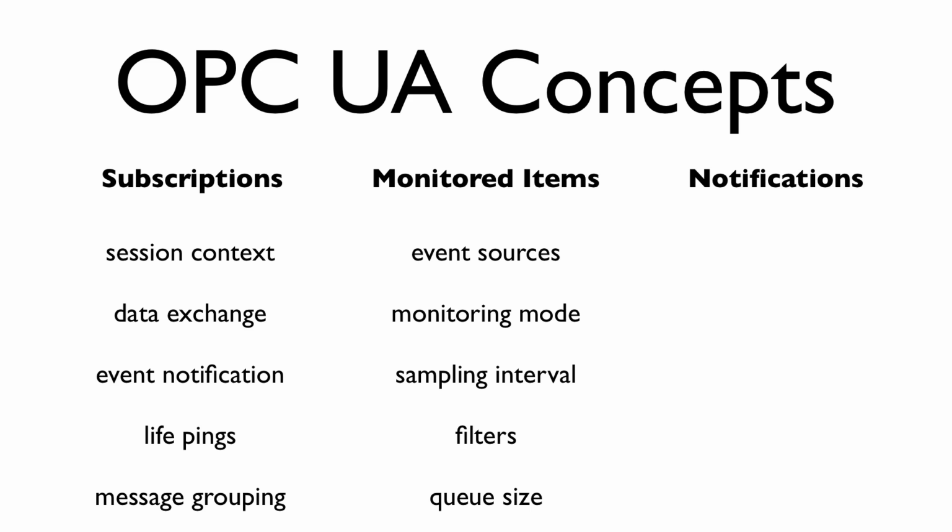A monitored item corresponds to a source of data in the server's address space, such as the value attribute of a variable node. Each monitored item has tunable characteristics that affect what kinds of notices are generated, how frequently messages are sent, and so on. Notifications are the individual messages sent from server to client. They contain data and timestamps, and they also indicate handles or IDs, which allow a client to determine to which subscription and monitored item each notification pertains.